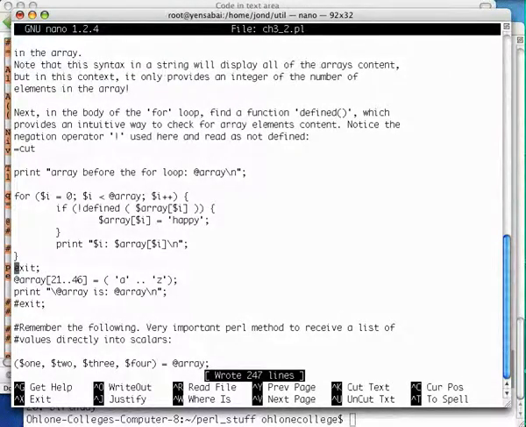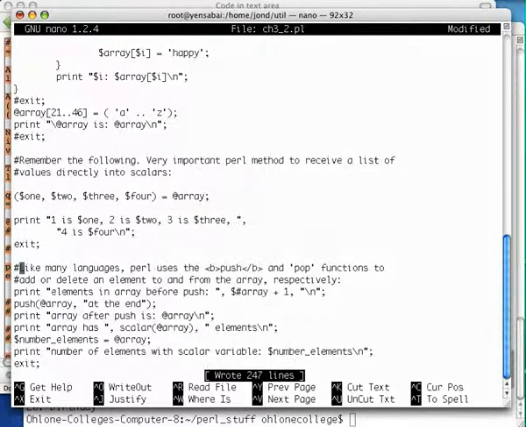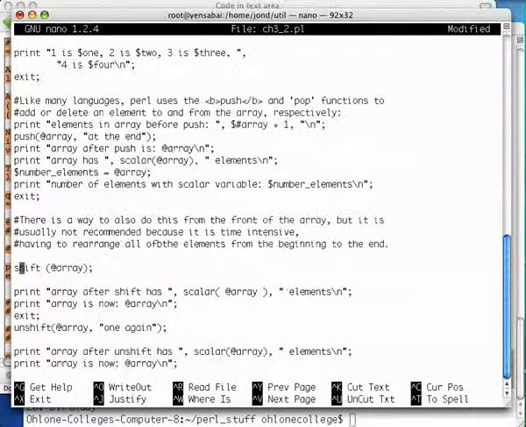At least you know how to use it, and make sure that you go over every one of these. You'll have a push. Make sure that you try that command. Let's see, we have shift. Make sure that you try that out. Understand how that works. Unshift.